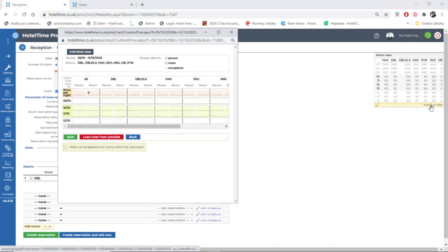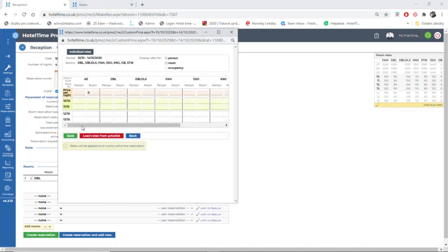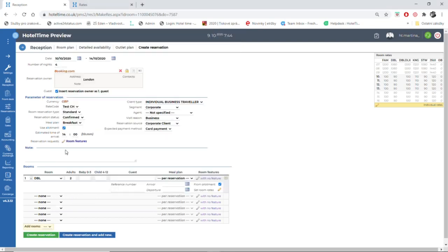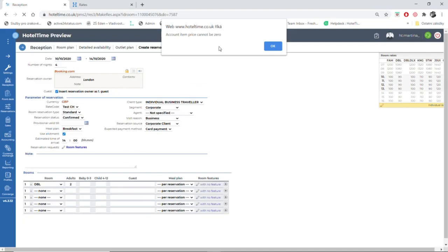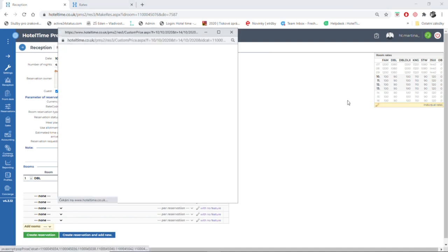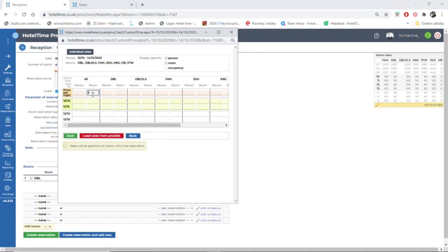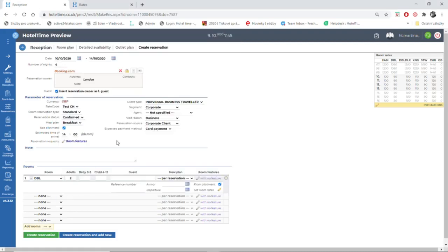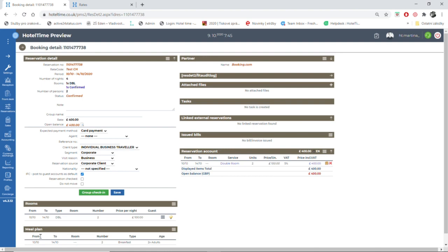If the price of the accommodation is edited in some way, or a reservation created with a zero price, the system may block the action, again based on your user rights. In this case, the system will warn that the account item price cannot be zero, and this would mean that my user rights settings do not allow me to either create a reservation for zero or create a reservation with a zero item included. In this case, contact your supervisor or the person in charge of the hotel to help you with this.